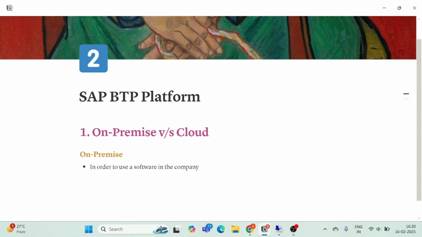We will discuss those components and then relate them to our on-premise and cloud systems, how they are different and how they provide different kinds of facilities.